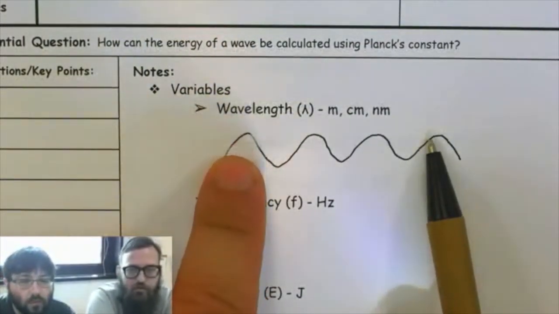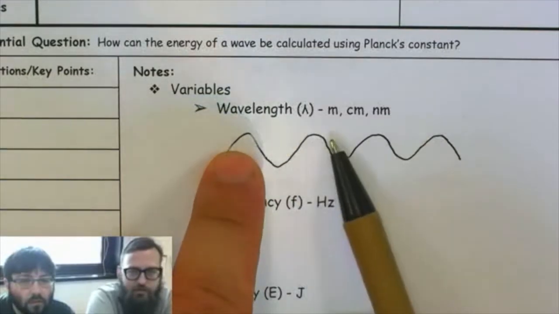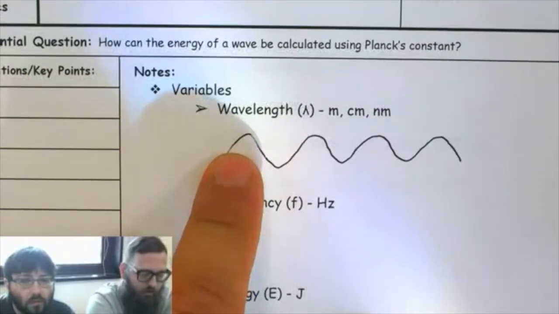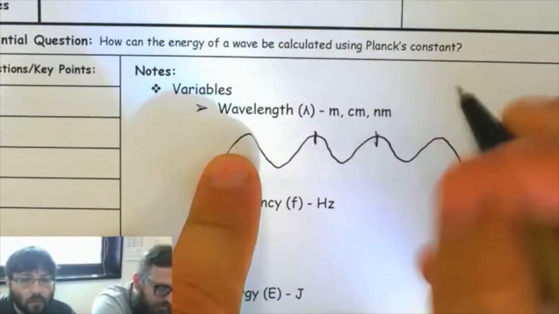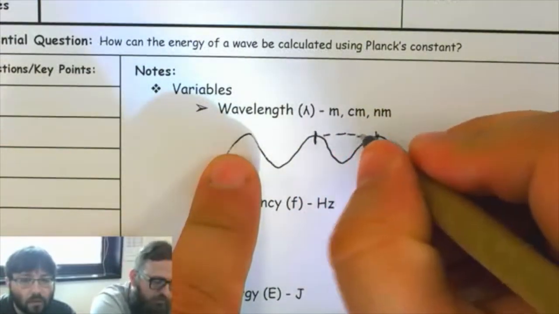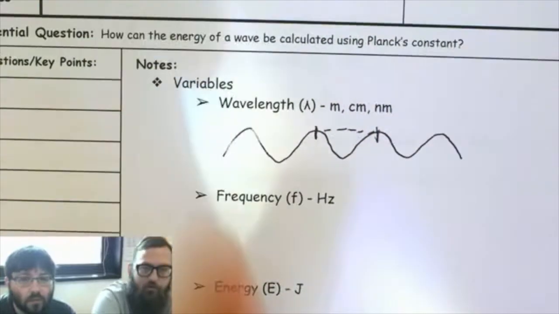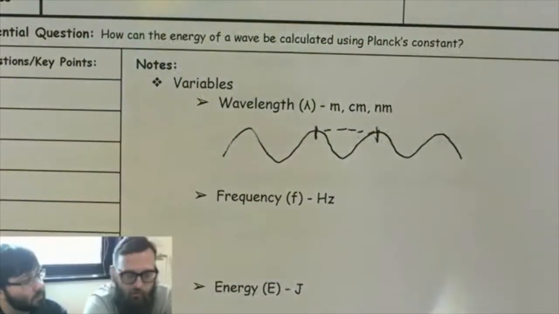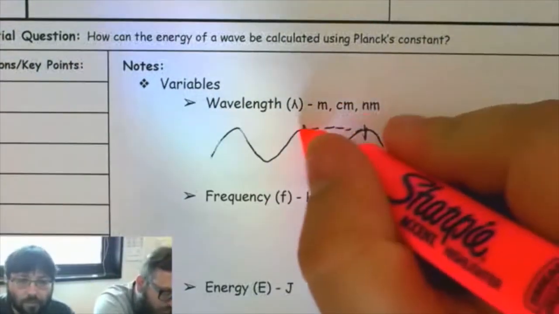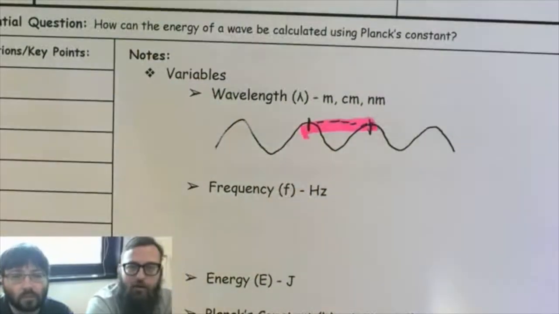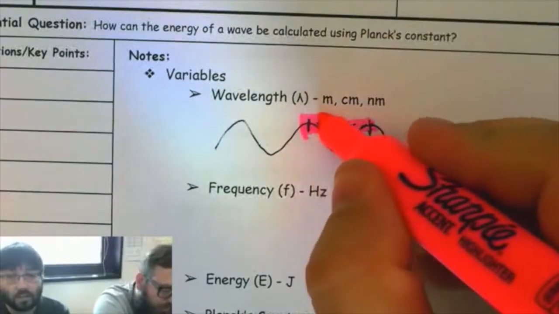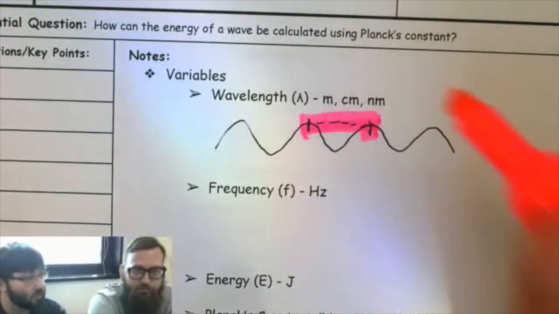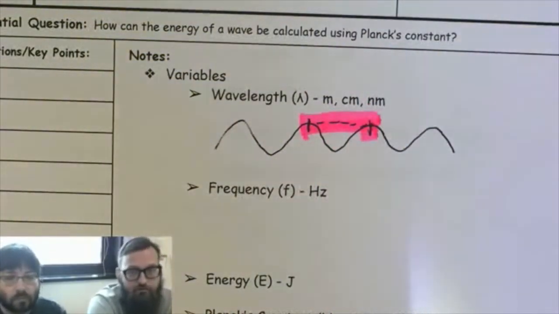So the top of the wave is called a crest. So we measure from one crest to the next crest as my wavelength. Like that's where I would put a ruler if I could measure it with a ruler. Oh, okay. So that is the length of my wave. So we don't measure the whole wave, or several of them, just from crest to crest? From crest to crest. Or from trough to trough, which would be the bottom of it.